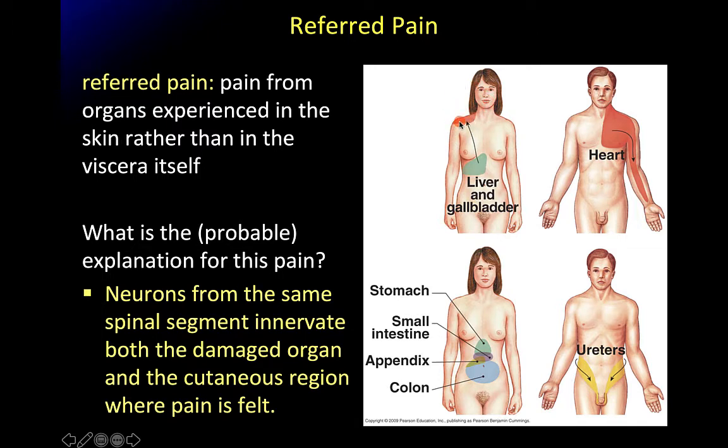That seems completely inappropriate, right? Because the liver's not in that area, so you're not confused between cutaneous pain or visceral pain within the same location, but rather it's occurring in an entirely different kind of location. We also see a pattern that appears in males more so than in females, where we have pain associated with the chest that then radiates down the left arm associated with heart pain. So again, this doesn't make sense to have pain in the left arm as a result of a heart attack, and this can be a signal of a heart attack.